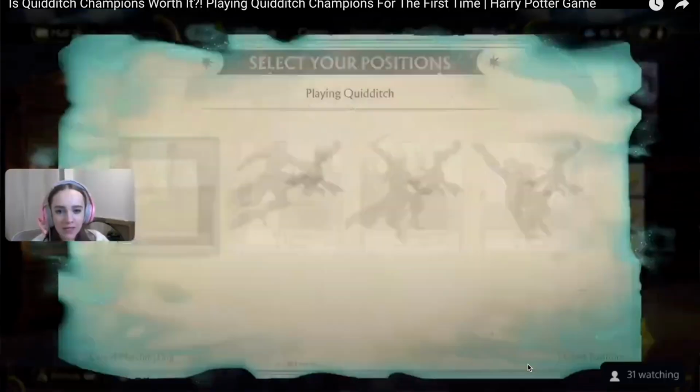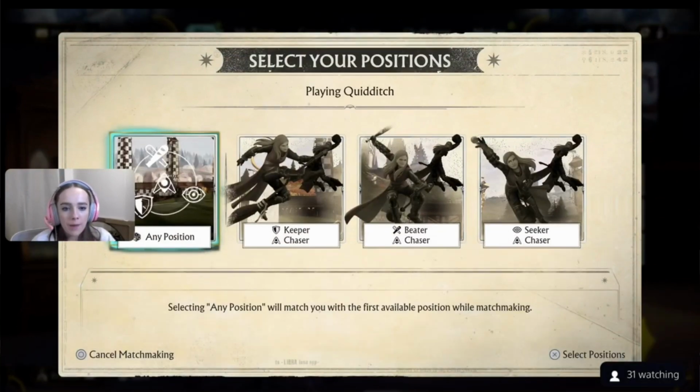But I have found it really useful to try and hone my skills for each position by playing as that position in a real scenario, i.e. multiplayer. When you're playing against real people, it's an actual match. It's what you're actually going to encounter when you're playing. It's the higher stakes, it's everything. And what I will do, because when you're playing in multiplayer, you can play as 2 positions, Chaser and then either Keeper, Seeker or Beater.